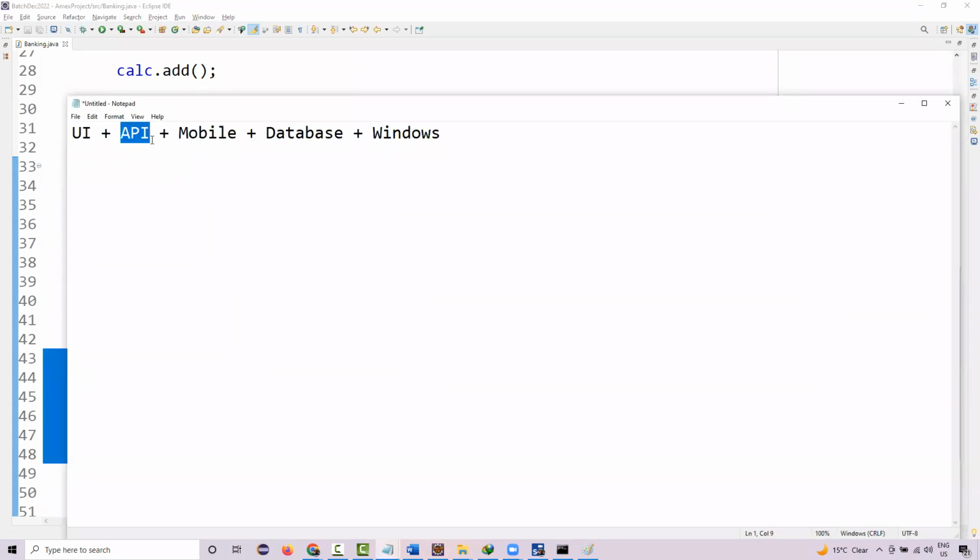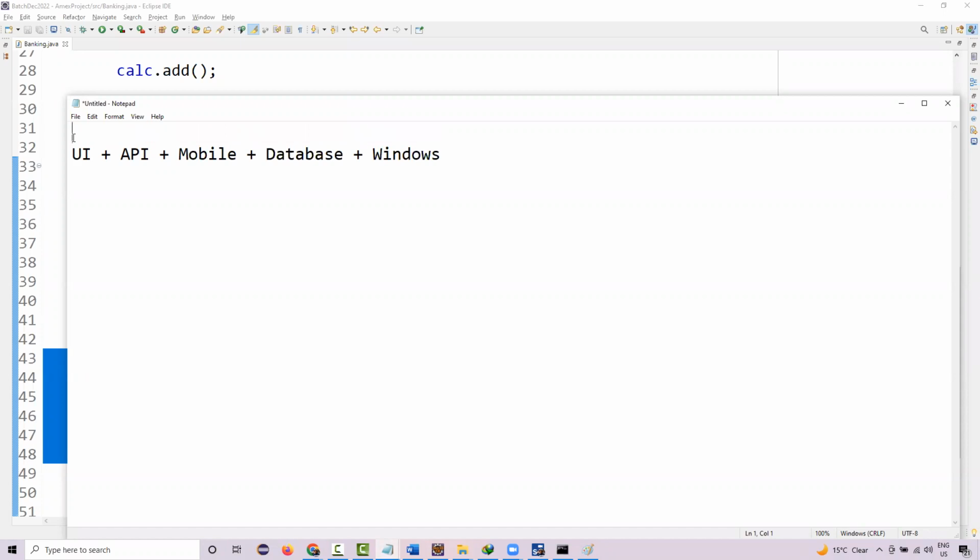Start with core Java, and then come up with Selenium, then we can go explore other areas. Is that correct? Yes. On top of this, the very first thing is core Java. So first you should be comfortable with core Java, and then you should be learning UI, then API, and then mobile. Then you can do all these integrations.